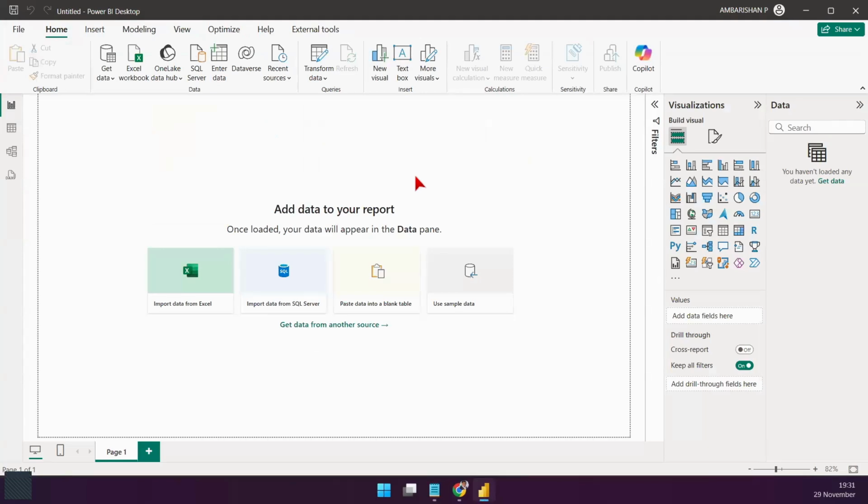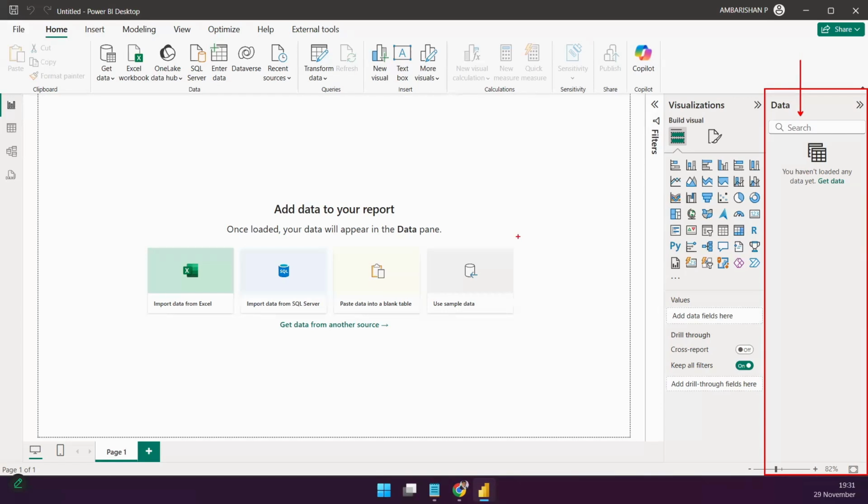Okay. So what we want to do is first of all connect to our data set. You have to load the data, and I'm not going to go into the nitty-gritty details, but this is just going to be on a high level how you would approach this tool and work with this tool.